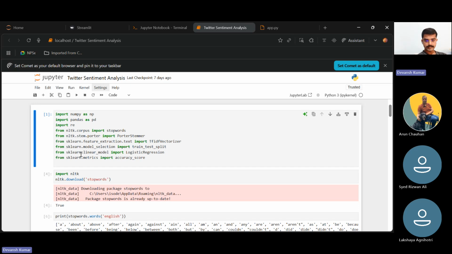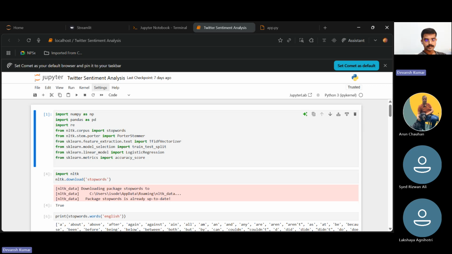And from sklearn, we are importing the TF-IDF vectorizer, train test split, logistic regression, and the metrics, the accuracy score. Since we are using a balanced data set, which is equally divided into positive and negative sentiments, we are just sticking to accuracy itself. We're not going into other metrics.